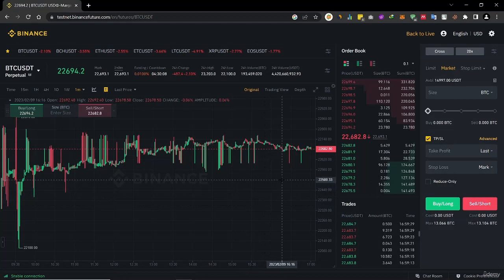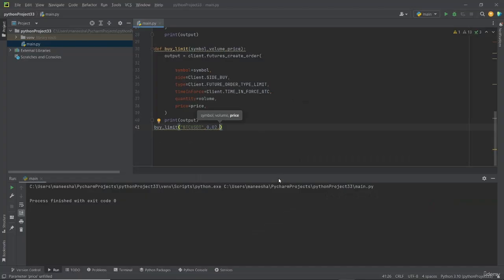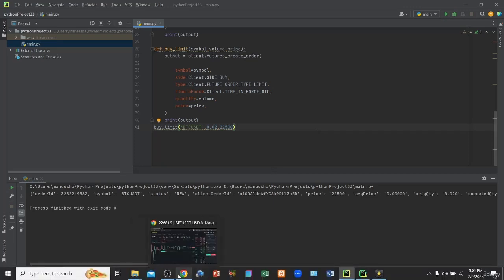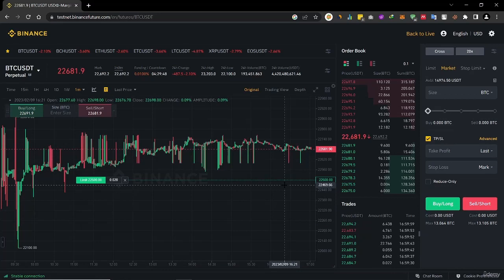I want to place a buy limit order at this level. Now let us run this. Now you can see it will print the output. Here you can see this is the buy limit order.